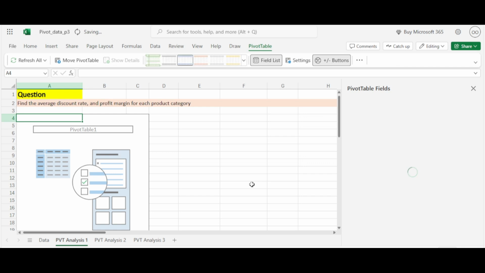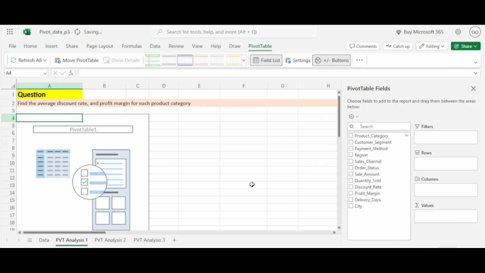So now we have our pivot table. The next thing we have to do is to input the appropriate values in each section. We are going to be having the discount rates and profit margin in the value section, so let's do that.